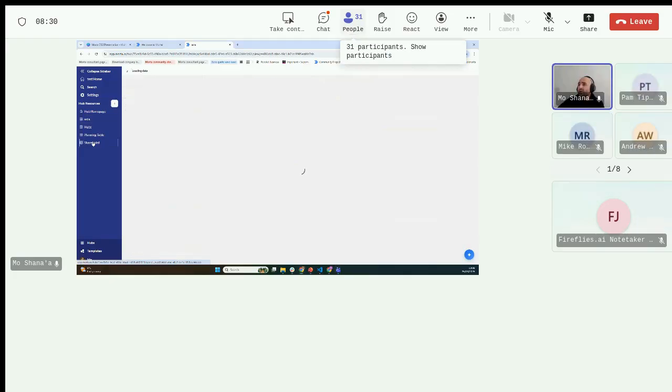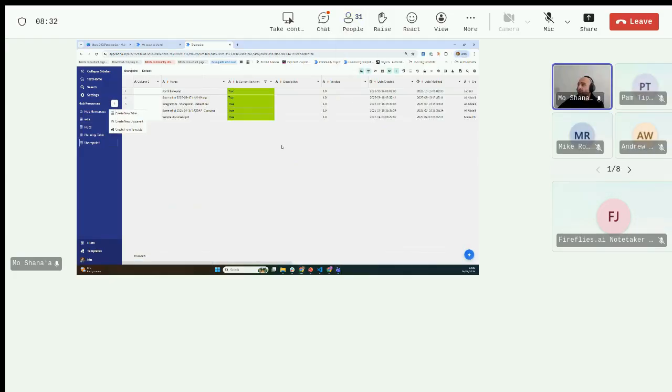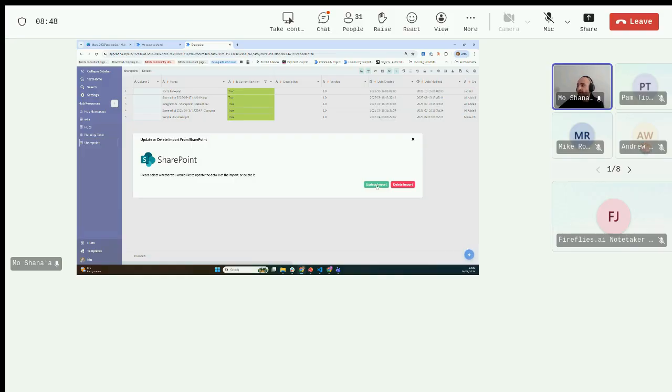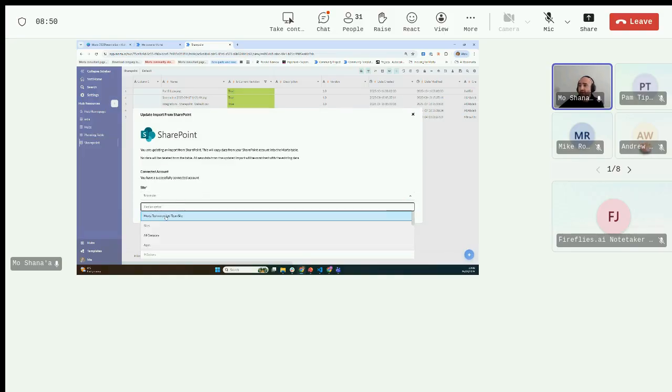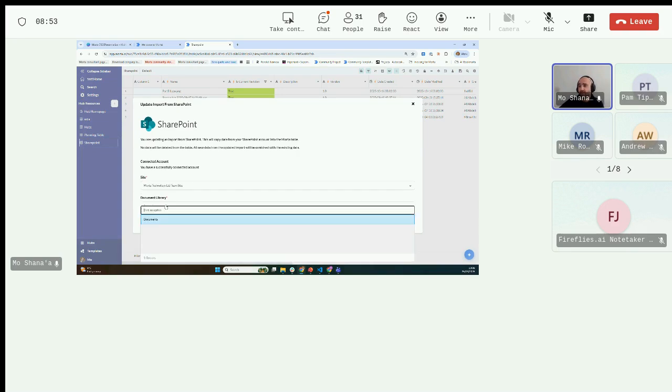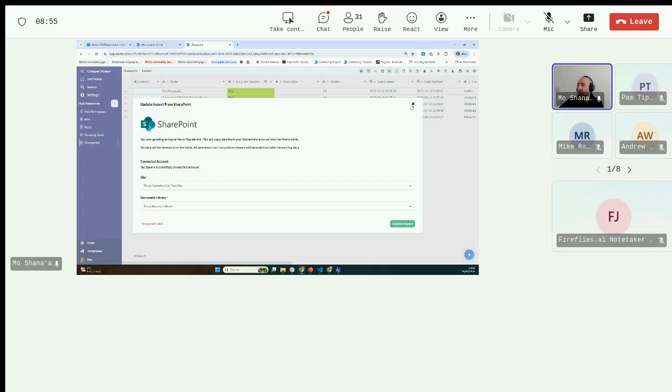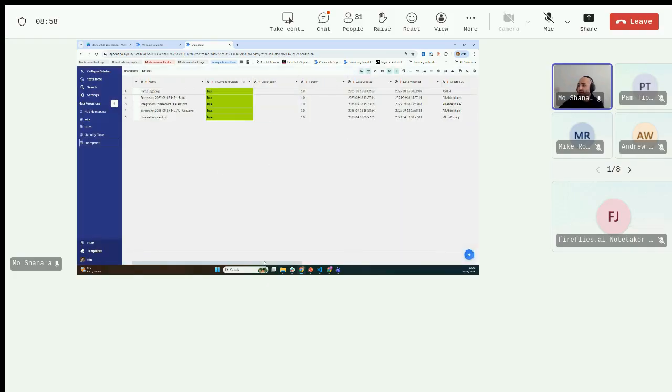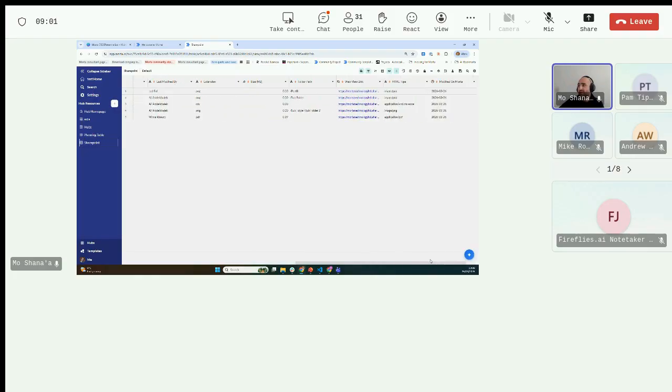Now, the second key one is SharePoint. So we can now import data. We've had many of you import data from SharePoint in the past, many of you via Power Automate. We now have a native integration with SharePoint, so I can pick my site, I can pick the document library as it's called, and then I can get the metadata that I have in relation to the file with the link back to the file in the same way that I could with all of the other CDEs.